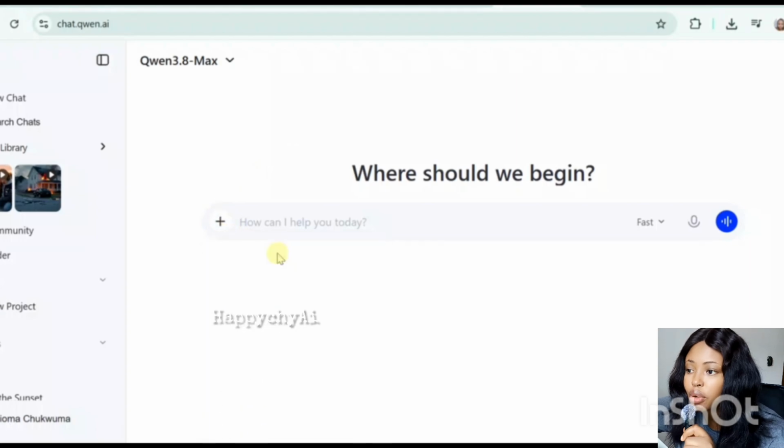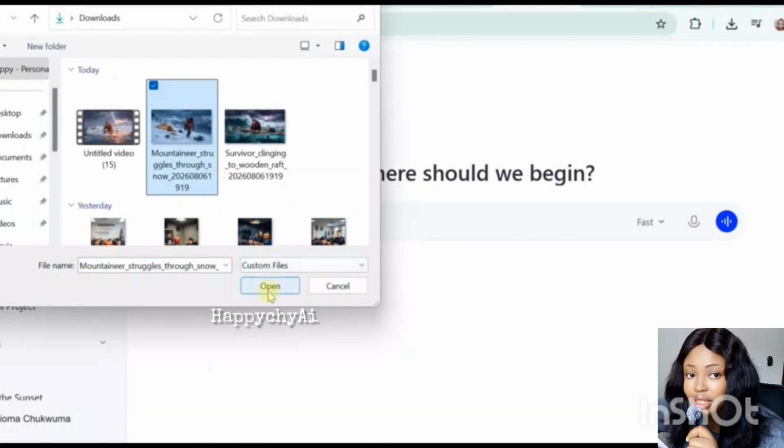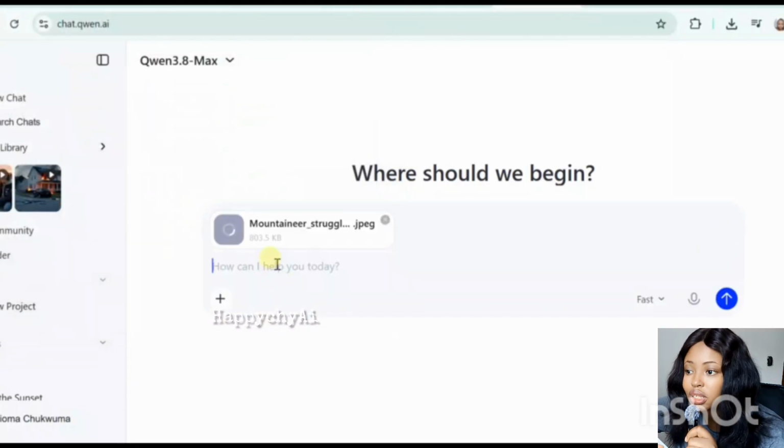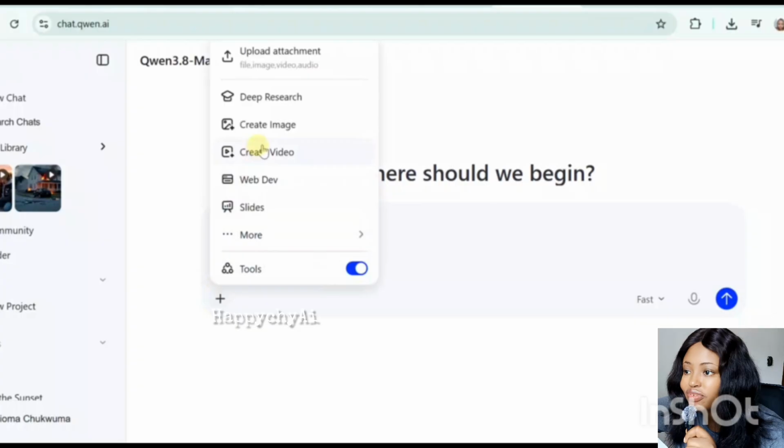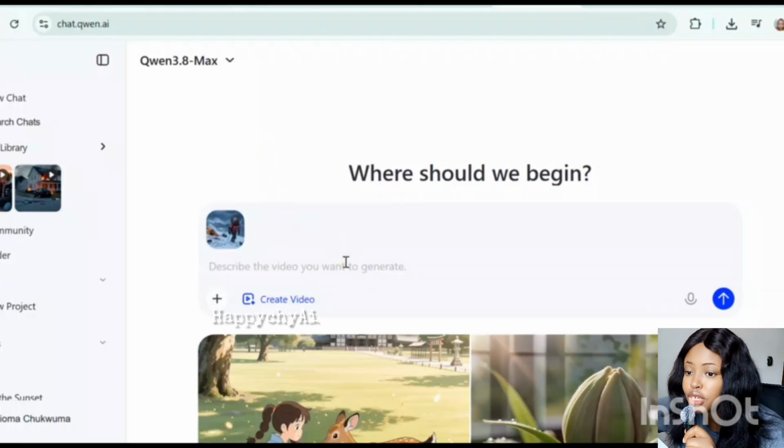You first click on plus and upload the image you want to animate, the image you want to turn into a video. Allow it to upload first. Next, you click on plus, click on create video. This is how it should be. Then you paste your prompt.